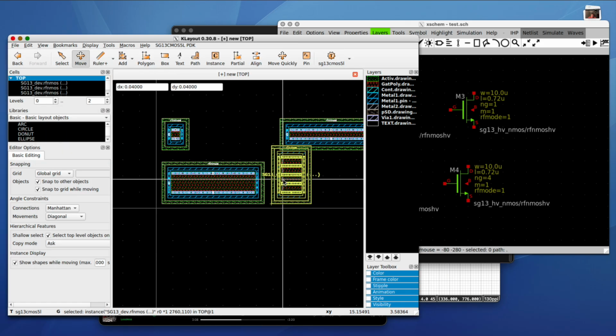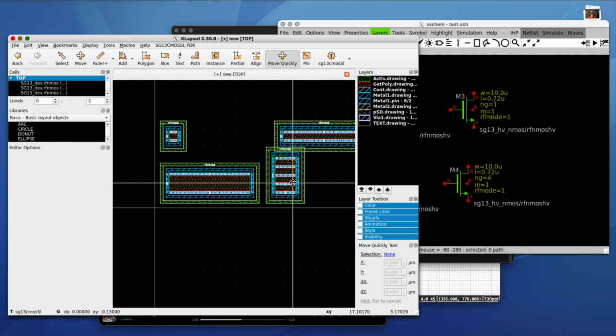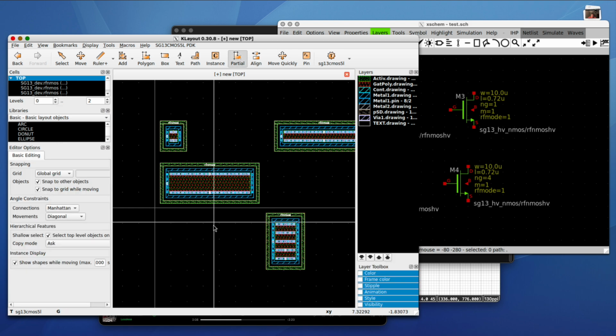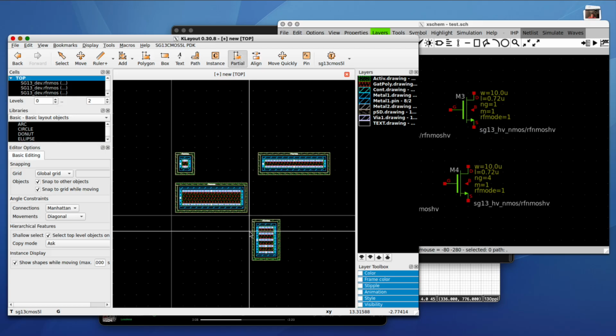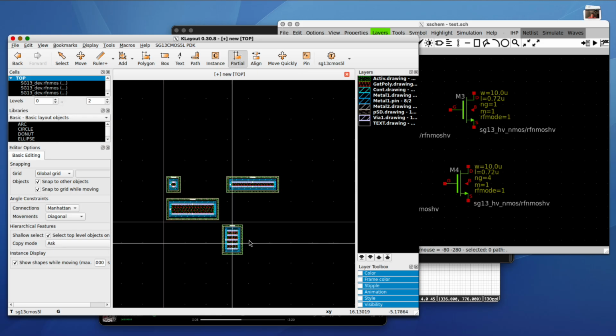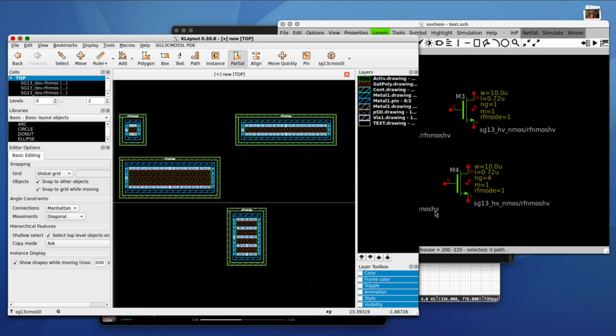Also keep in mind that on this PDK specifically, there's a difference between NF and NG. This PDK uses NG. So if you have a specified width and you set your NG to some integer, the actual width of each finger is the width divided by NG. And in some PDKs it's NF, and the total width of the FET is the defined width times NF. So just something to pay attention to. But that is how SG13 treats gates and fingers in terms of the PDK devices, at least.